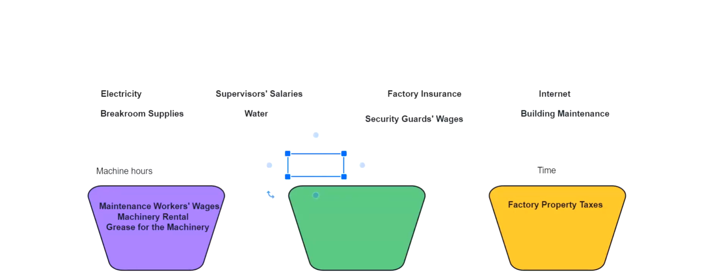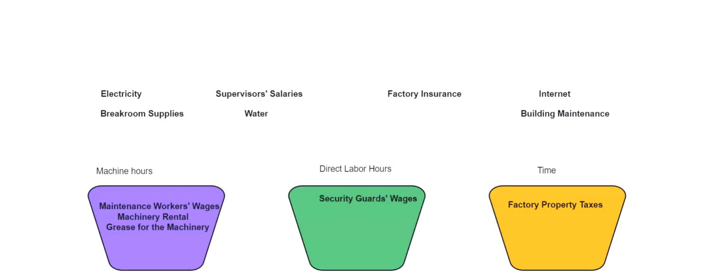Now, how do we know which one of these is best? Well, what we do is, having an understanding of our company, we would then go and look at each of these costs and try to find out what drives them to increase. What kind of things we do can increase them. All right, so the security guards' wages, we're going to say we have more security guards if we have more people working more shifts.